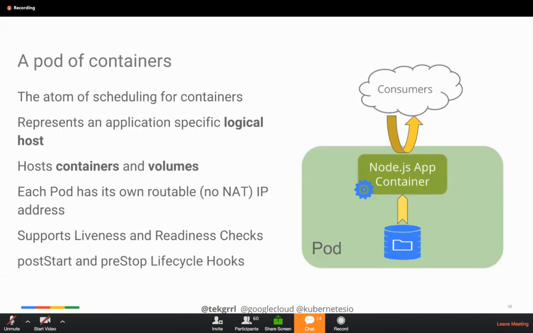Let's get into the abstractions of Kubernetes. And the first one is a pod of containers. We don't actually run containers, we don't schedule containers specifically. We have this notion of a thing called a pod. And this is probably the hardest thing to get your head around. It's fairly simple, but the biggest question is normally, why a pod? Why do we need this thing? Why can't we just schedule containers?